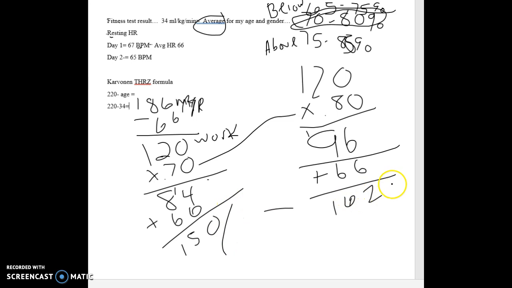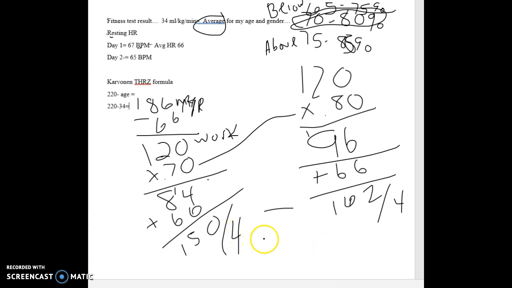Because when we do fitness activity, we do not check our heart rate for a full minute. Many of you may have an Apple Watch or some other fitness watch that maybe keeps track of your heart rate. But if you don't, you would check your radial or wrist pulse for 15 seconds at all the different times throughout the heart rate zone. That's what you need to do this week.